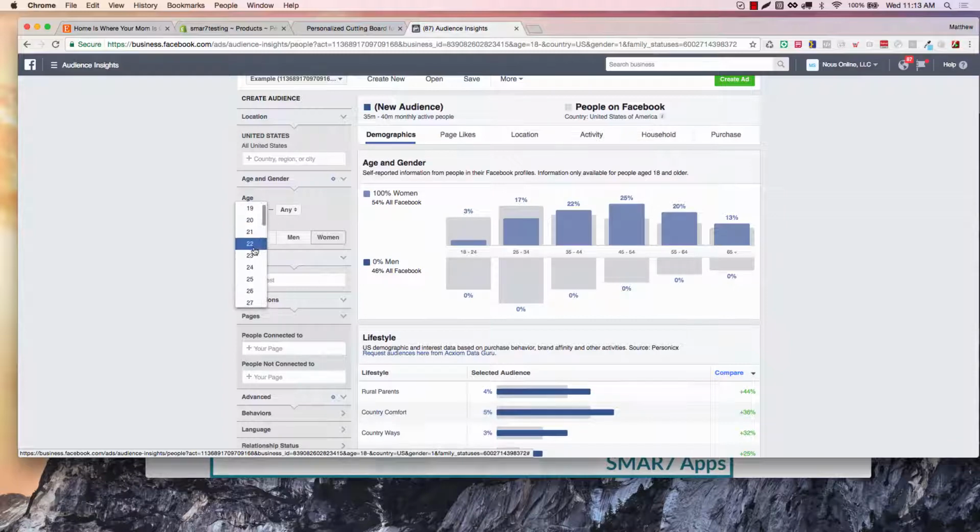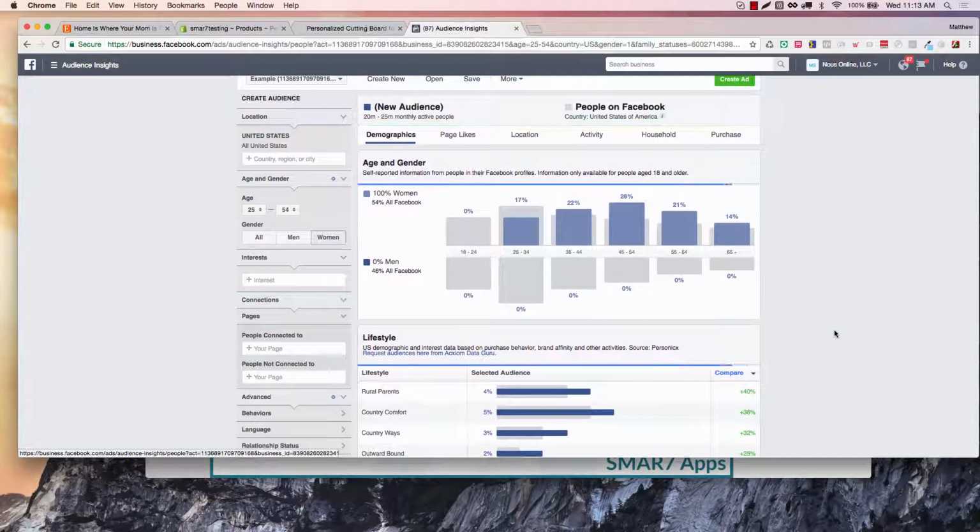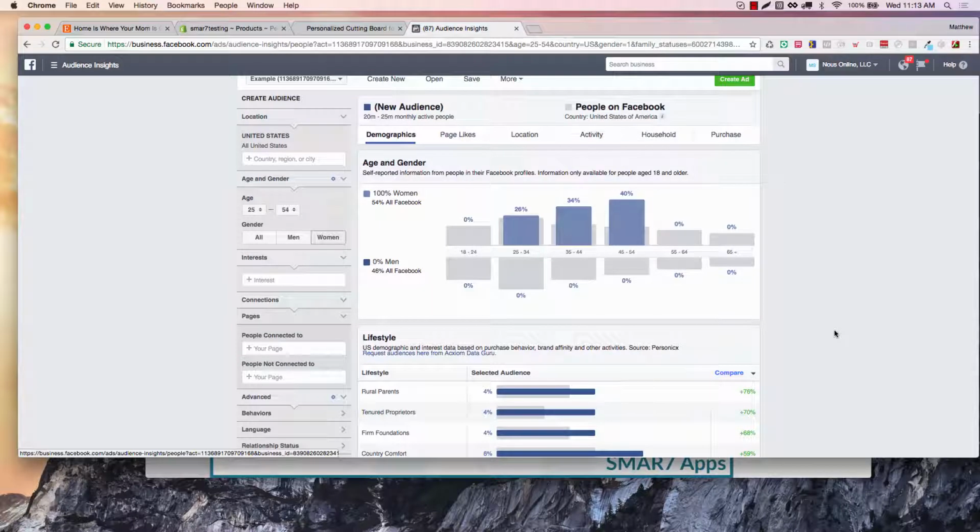So what I want to do is change this up to 25. So step 1, let's cut that out here. Step 2, let's understand who exactly we're going for, right? I would say probably 25 to maybe 54 is the core mother demographic. And then if 54 plus, you might start getting more into the grandmas and things like that. Not that you couldn't be a grandma down here, I'm just saying the general overall audience. So what I'm going to do here is go even a little bit further and say 54. That's just understanding our audience.